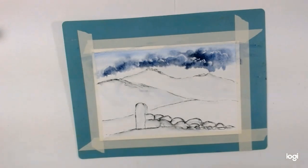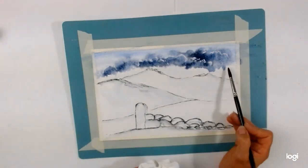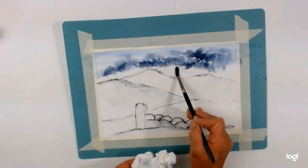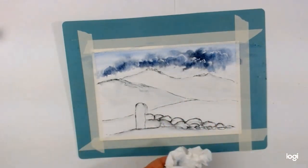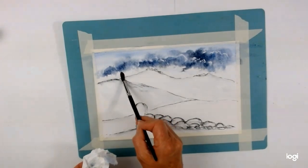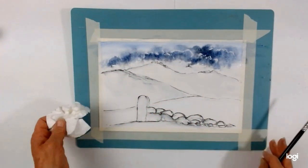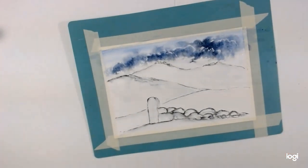Actually, I'll just wet underneath. I think I maybe dried the paper a bit too much under here. Just going to re-wet some of that a little bit. That's better. So some of that colour puddles down a bit. There we are. That's better. It's just softened it a little bit. It was a bit harsh, I think.